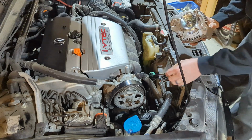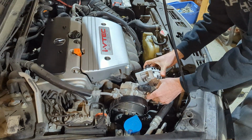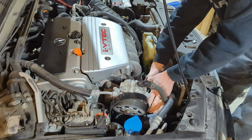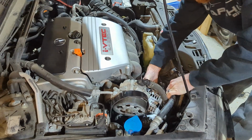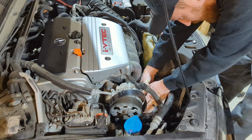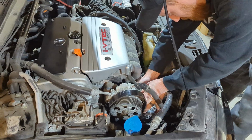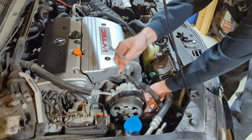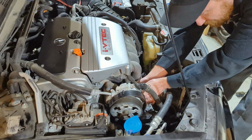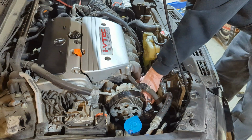I gotta wiggle this back in to how we had it before. Gotta remember how I pulled that out. It should just slide in here. Having the power steering pump slightly out of the way does help. It's not too bad. There's probably a perfect way to do this, but we'll get her. There we go. Okay, so like I said, I'm going to take the top bolt and start that one just to kind of hold it in place for us. It's pretty easy to get to, so just go ahead and thread that one in by hand. That way the alternator stays in place.